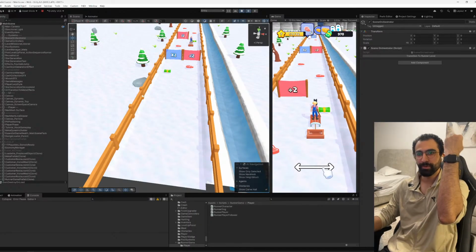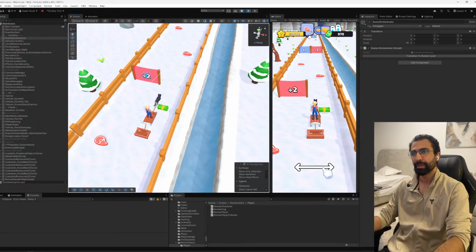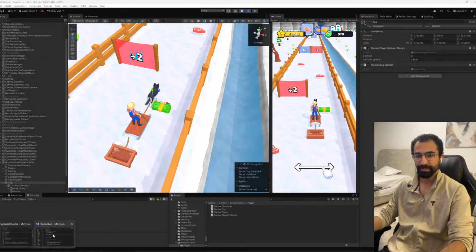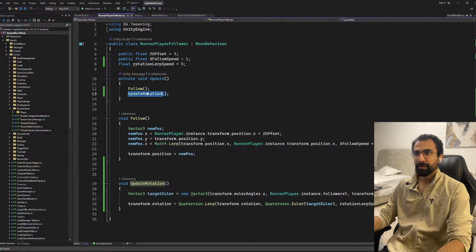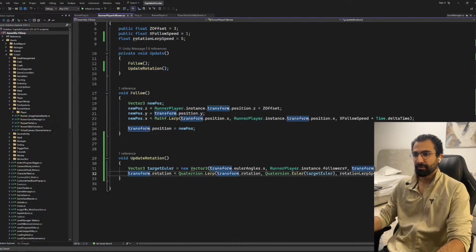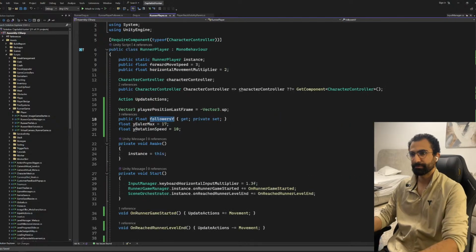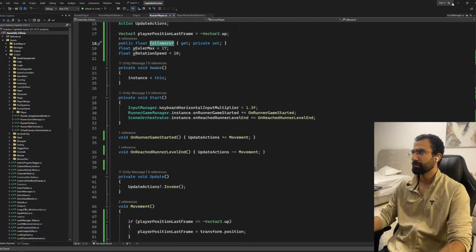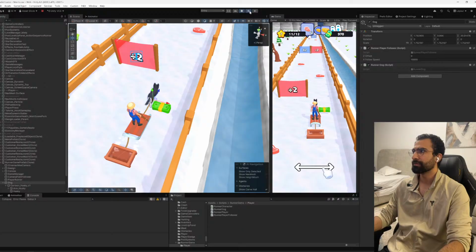Hey, you were supposed to work. Am I calling that function in update? The rotation, target Euler, transform rotation. We're doing all of that. Boom, boom, boom, boom. We're calling it here. That's peculiar.